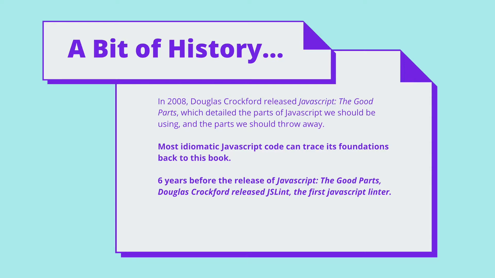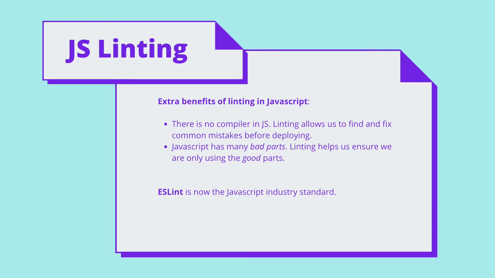So why is this relevant to linting? Well, six years before the release of this book, the author, Douglas Crockford, released JSLint — the first JavaScript linter. You'll find in JavaScript that linting is used a lot. You'll generally find this to be the case in languages like JavaScript, Python, Ruby, and others, where the languages are dynamic and lack type systems. The reason for this is that there's no compiler and no type system — the language isn't very strict about what you can and can't write. That means you have a lot of room to shoot yourself in the foot, and it's especially common in JavaScript because the language has a lot of bad parts. Linting helps us ensure we only use the good parts.